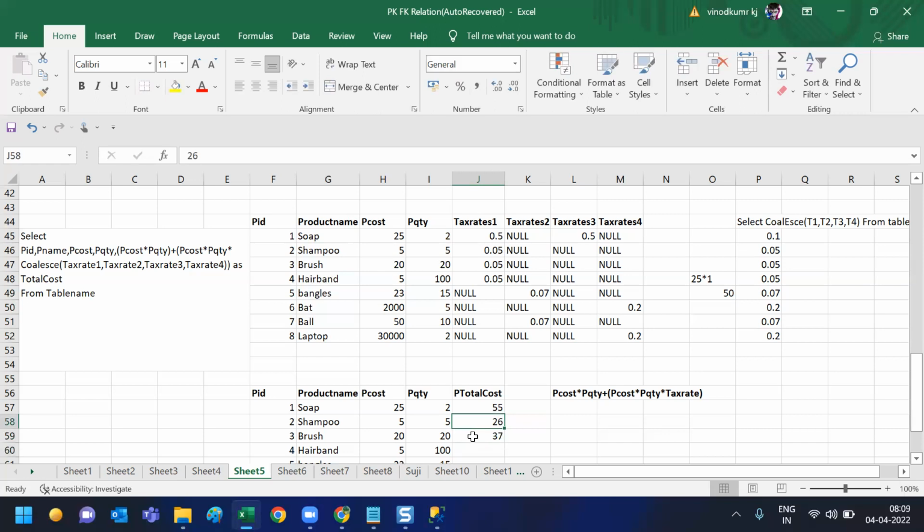No, not that one, sir. The above one. How come? 5 5s are 25. 25 into 0.5, how much will it be? 0.25. 26.25. 26.25 only. And what about this? 1 rupee is reduced, so 1 rupee will be added. 1 10 400. 450. Sorry. 420. 410. 420. 420, sir. 420.